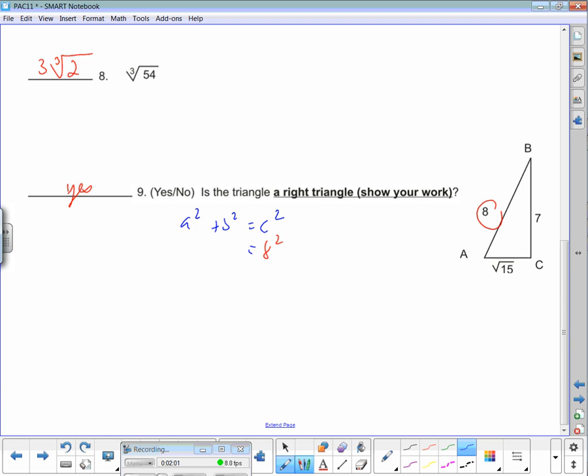All right, A and B, if you use 7 for the A, fine, and most did, and the square root of 15 for the B. But remember, these are both squared. 7 squared is 49. Jack, what do squares do to square roots? They undo them, so the answer is always the radicand. And 8 squared is 64. 49 and 15 is 64. 64 equals 64. Therefore, because it's a true equation, because the Pythagorean theorem works, it is a right triangle. Some of you tried to use the square root of 15 in the wrong spot. Some of you didn't square some of the sides, and that's what goofed you up on that one.